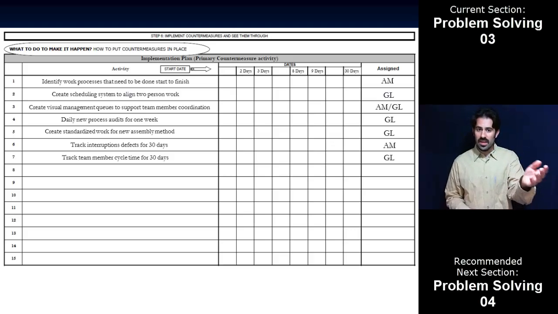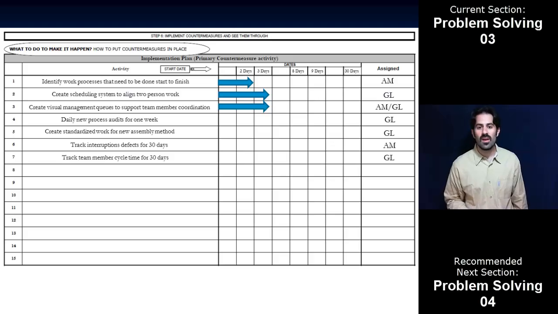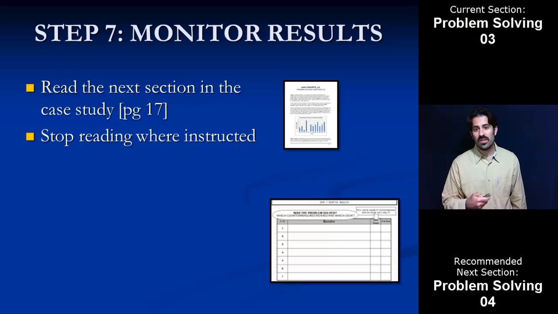Then after that, you can just use this document as a living document, so you can track your progress. How are we coming? Are we meeting our obligations? Are we ahead? Are we behind? You can see status, you can see schedule. This is great for supervisors. You can see how your team members are doing and make sure you're staying on top of everything. And so you really just want to follow that all the way through.